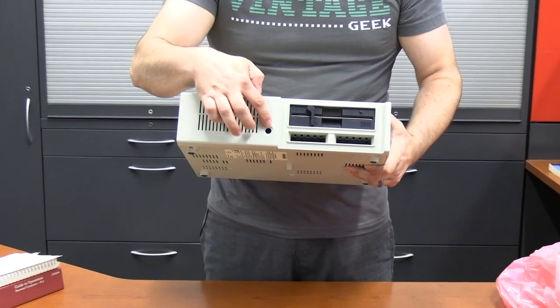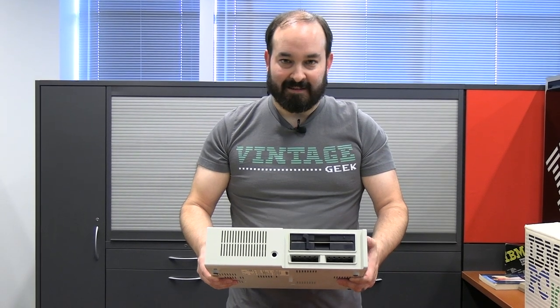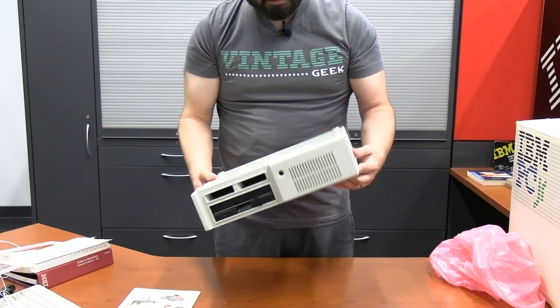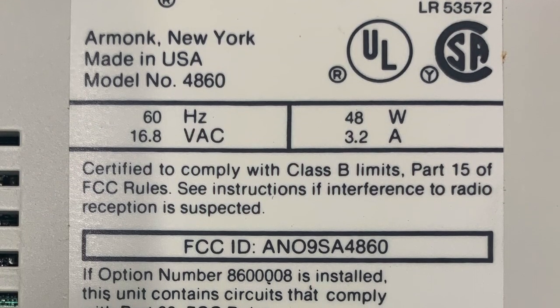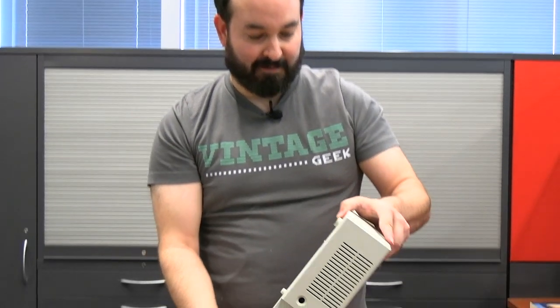There's also the actual receiver for the keyboard wireless right on the front. I've heard that the wireless keyboard can only be used within a certain distance of the machine — it's not very long range at all, so we'll have to see what that's like. This is just a really super clean piece of hardware, and it's actually really cool to just be holding it. Looking at the underside, we've got the factory sticker here — it was manufactured in Armonk, New York, with a 1983 copyright. I don't know the exact production run, but there's probably some website with a cross-reference for the serial number, similar to a VIN identifier on a car. Just really cool to be holding this computer knowing it's never been used before.